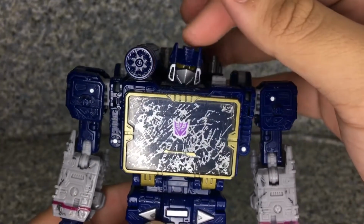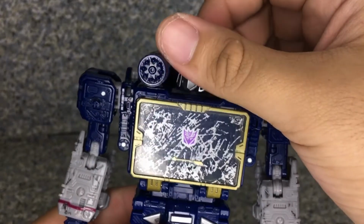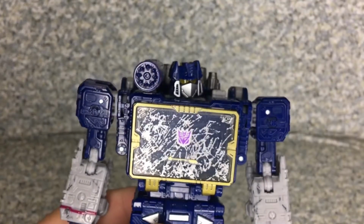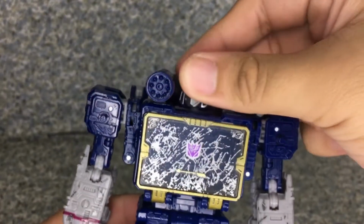I'm not sure if this is a problem, because my head is really loose. Well, at least we have super glue. If your head feels loose, you don't have to worry, because you have super glue, and you can move it around until it's hard as plastic.